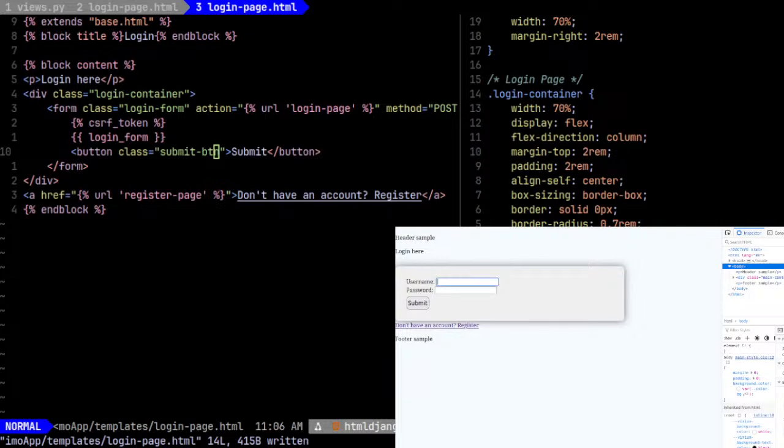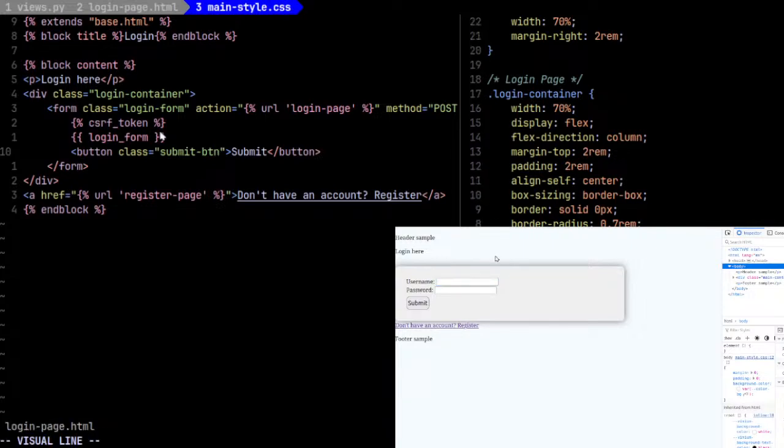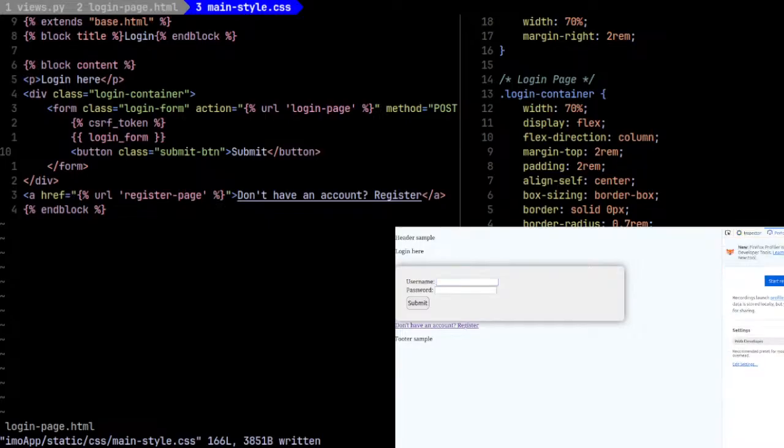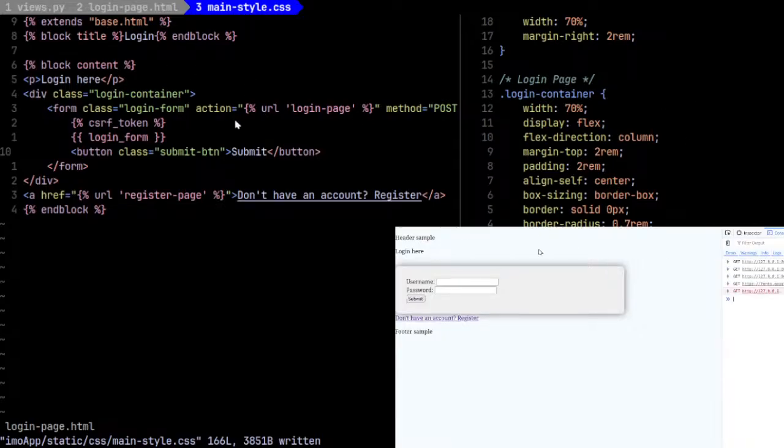I'm not gonna do that specifically. I'm just gonna create one myself. Let me change this into the console.